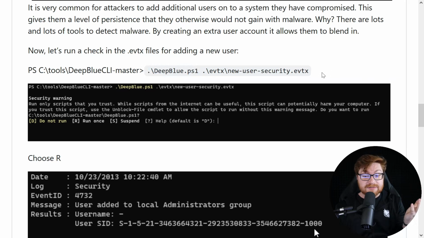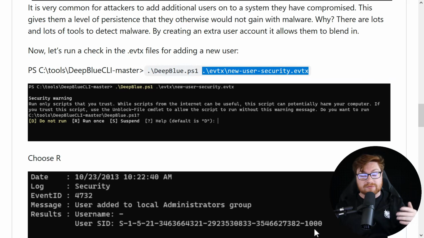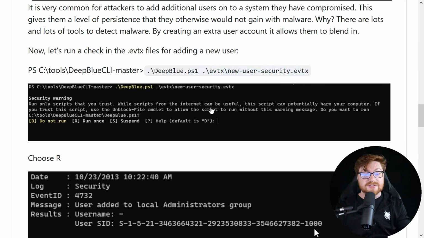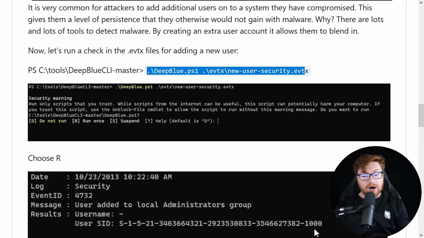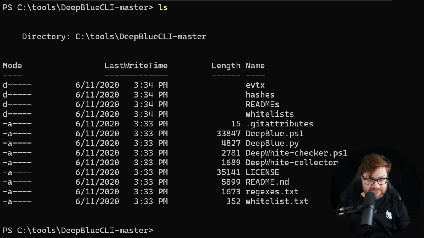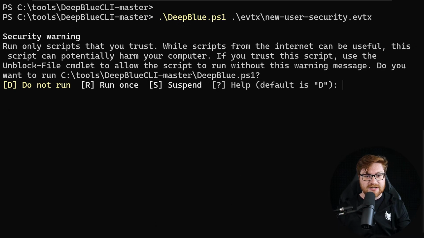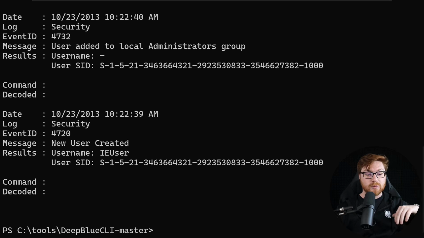So what we could do with these Windows event logs is actually fire up the DeepBlue PowerShell script and give it, maybe, the security log from the Windows Event Viewer logs. We could just give it that file. That's all it takes. The syntax is super easy. All we have to do is copy and paste what the lab has given us here. And let's just plop it in. I'll go ahead and paste and I'll let this thing run. Remember, if we set execution policy unrestricted or whatever, PowerShell will let it happen. Now take a look. It's going to output a whole lot of PowerShell objects.